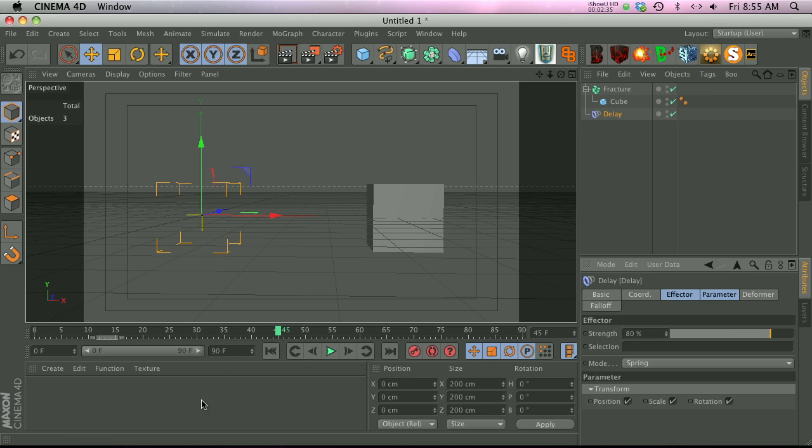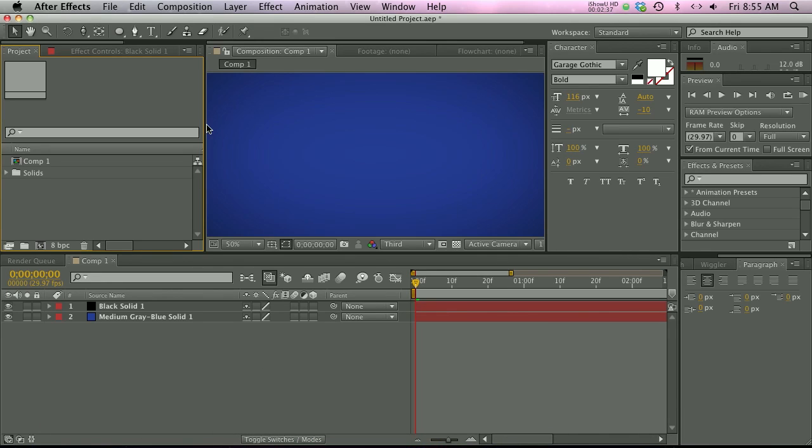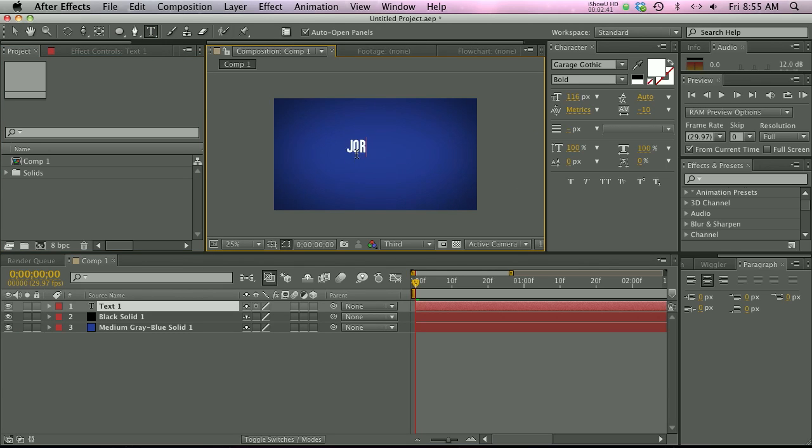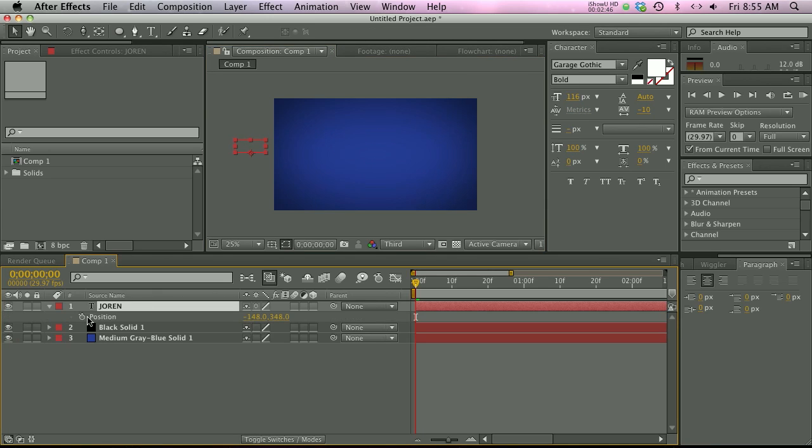Now let's figure out how we can do it in After Effects. Let's do it with text on this one. We'll make my name here, and let's position it off screen. Hit P, make a position keyframe, go 10 or so frames down, put it in the middle, and then it has another keyframe there already. All right, so here's what it's gonna look like. Pretty basic keyframes, pretty boring.